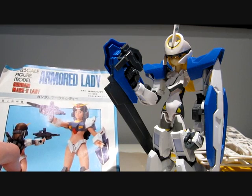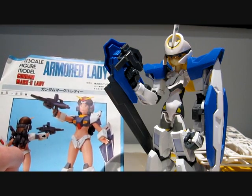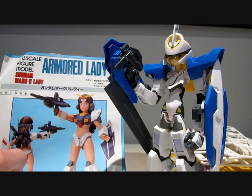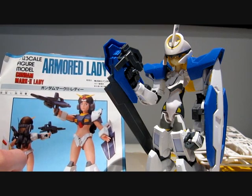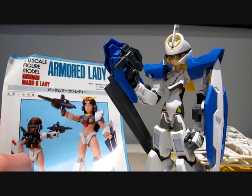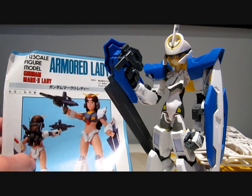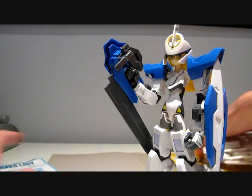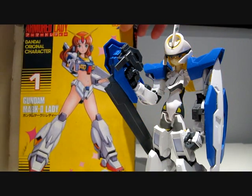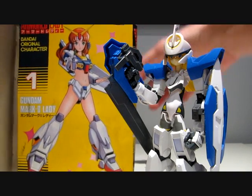Now, if you're a collector, yeah, you can justify getting these because if you find them on eBay once, you're probably not gonna find them again. As I said before, these weren't re-released, so for a collector, yes, and then I'd still only recommend them if you like the concept of Gundam girls. I mean, I really like the drawings of the Gundam girls, so I must admit that I was a bit freaked out when it said on the box that they were like 10 years old. I mean, call me crazy, but does this girl in the box really look like a 10-year-old? I mean, sure, her chest might be a bit flat, but as for the rest, she really looks older to me.